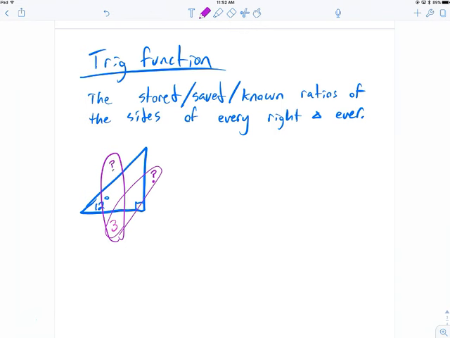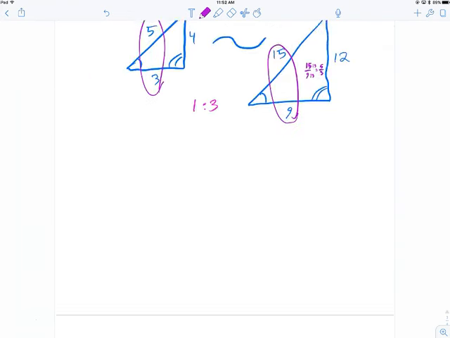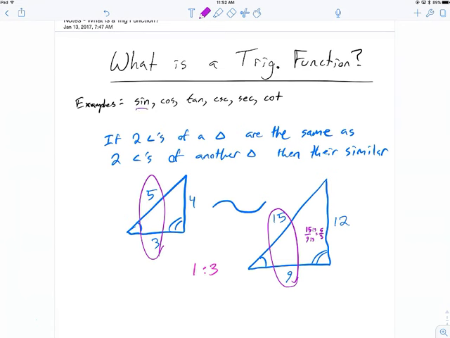And I'll tell you what, these trig functions are in every phone and calculator ever. So your phone or calculator, whichever you're going to be using to do this, I'll swipe over and use my iPad to do it, has all these ratios. All you need to do is clearly communicate to the calculator with the correct name and the correct order which ratio you want. And that's where the naming comes in. If we go back up here to the top, that's all a sine, a cosine, a tangent, a cosecant, a secant, a cotangent are: you communicating clearly, saying, I want this specific ratio. Okay, so let's go back down here.